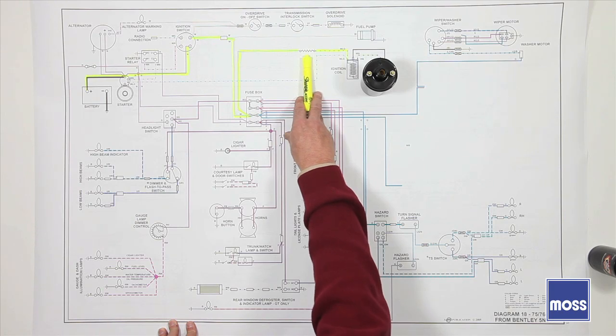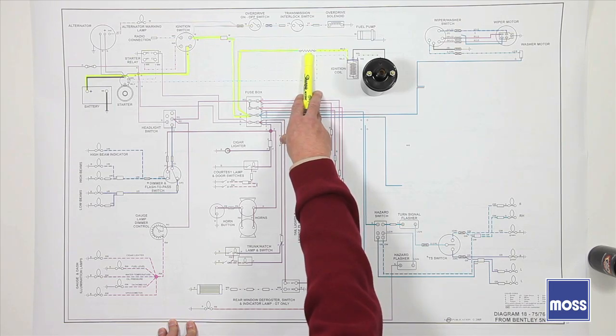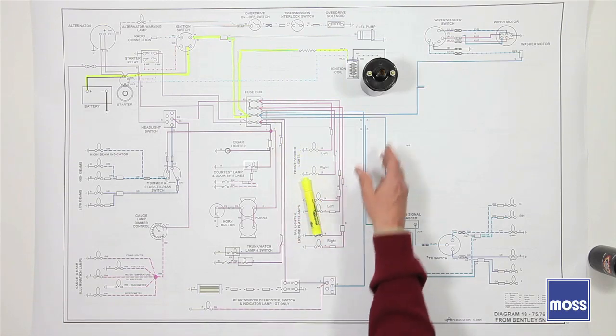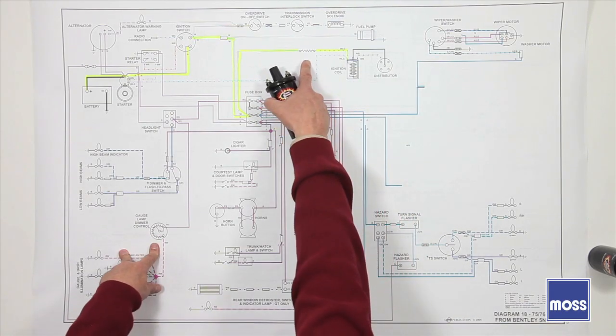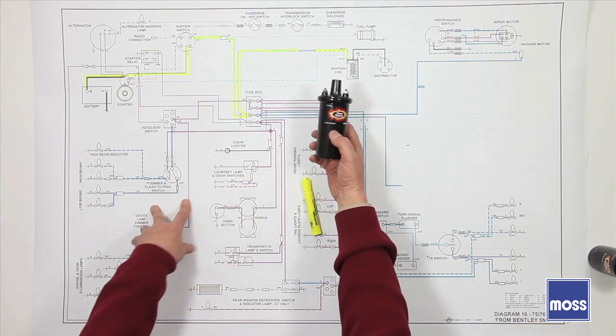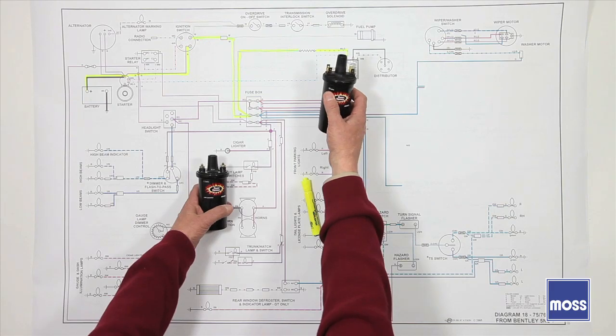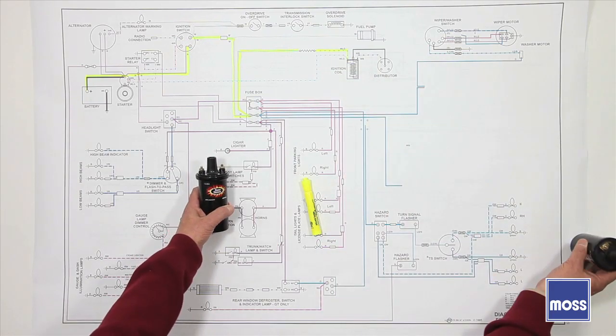A resistor is just simply going to be a way to slow down or impede the electricity's ability to get there. This resistor has a value of about 1.5 ohms, which means, and this is fascinating, if you take the 1.5 ohms from that and add it to the 1.5 ohms from the coil, they add up to 3 ohms.